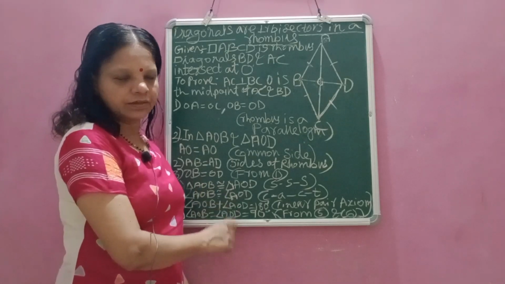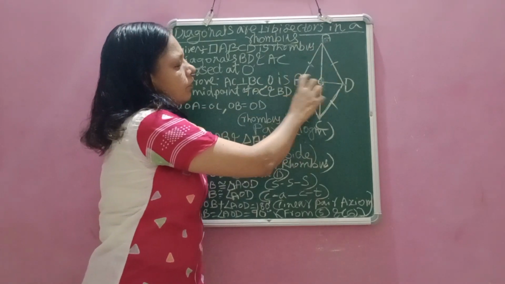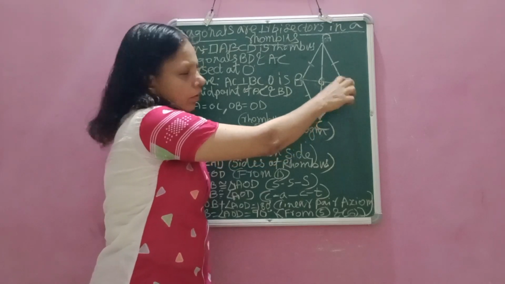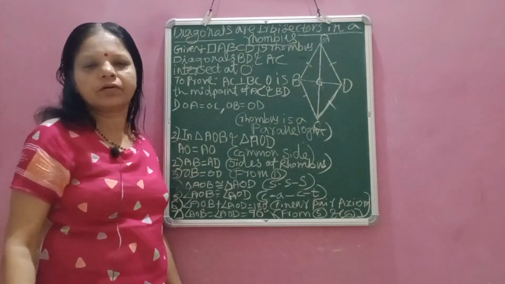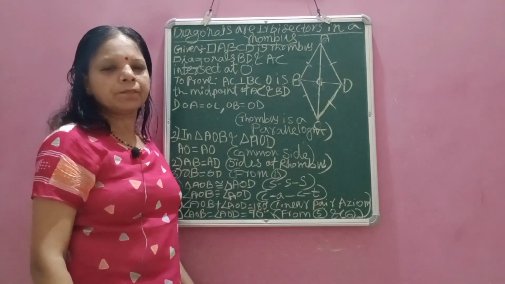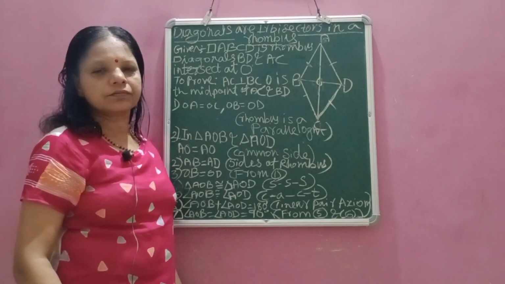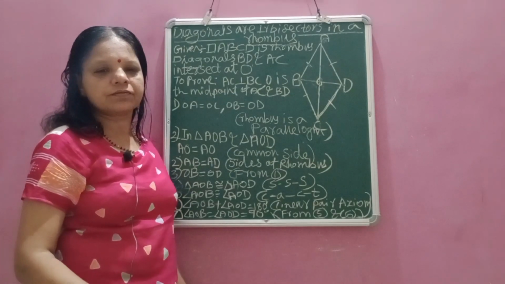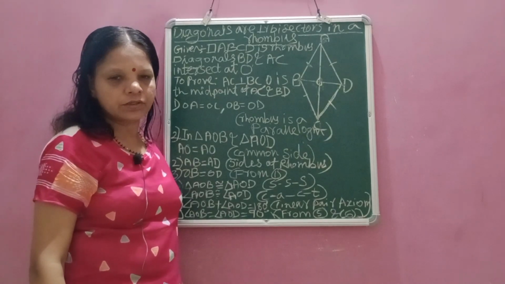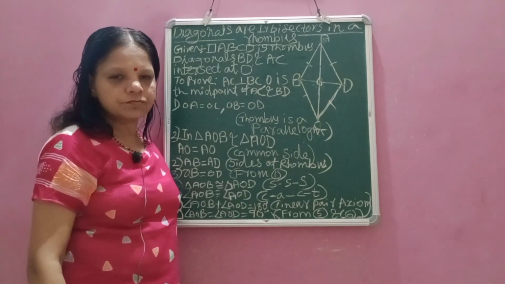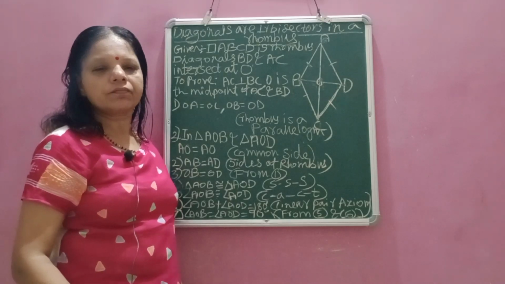They are 90 degrees means what? AO is perpendicular to BD. AO is nothing but AC, they are on the same line. That is, the last statement: AC is perpendicular to BD. What is the reason? If the angle between the two lines is 90 degrees, they are called perpendiculars of each other, by the definition of perpendicular lines. Understood? We proved the diagonals are perpendicular to each other.